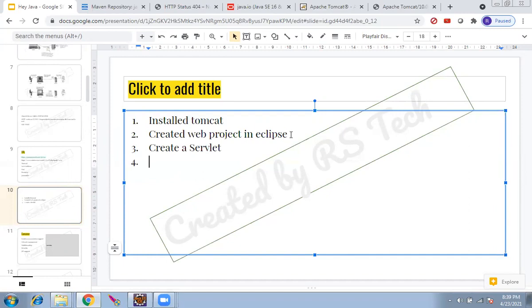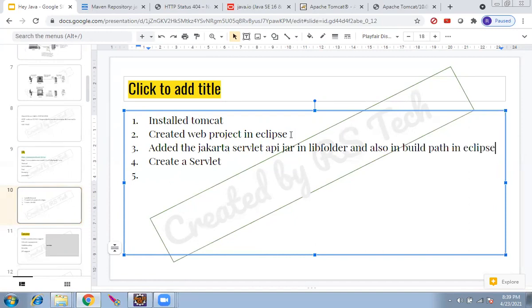Even before that, we have added the Jakarta servlet API jar in the lib folder and also in the build path in Eclipse. We did this, then we created a servlet by extending HttpServlet. Correct? We didn't do anything else so far, right? This is the order.